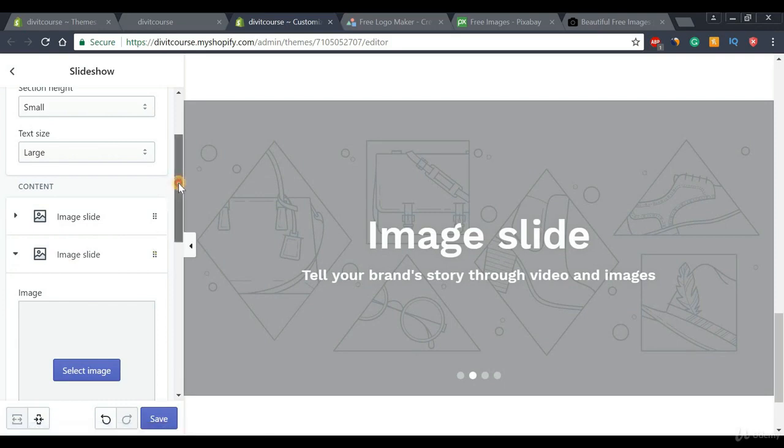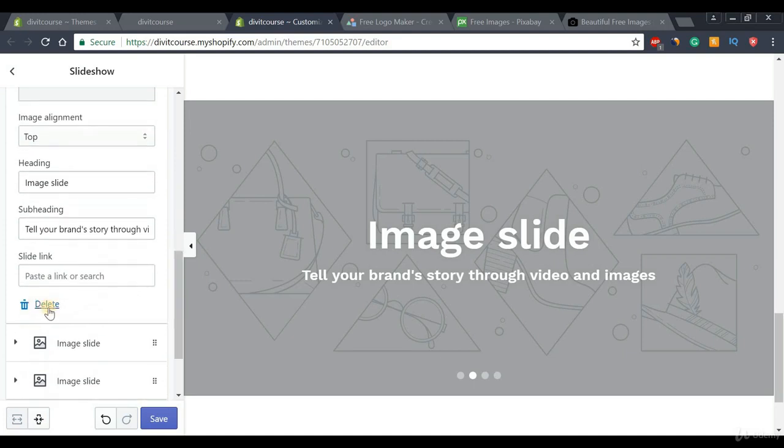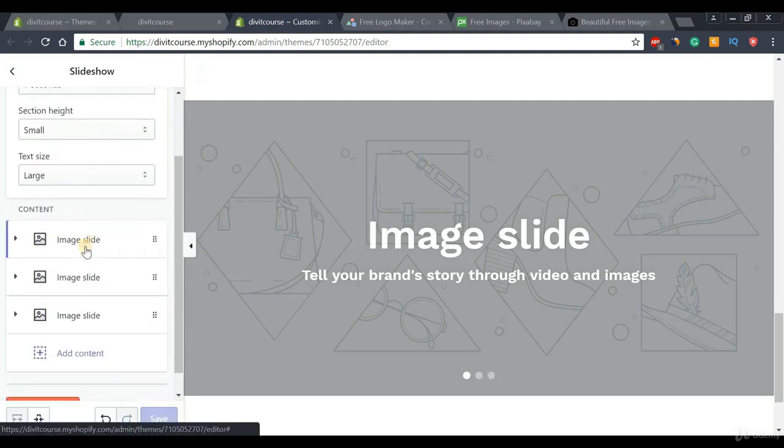Now with that said, guys, let's say, for example, if you want to remove a slider, you can simply scroll down right here and press this button and that removes the slider. So we can see now we have 3 sliders in place. Cool. So once we have that done, I'm going to go ahead and show you how we can put in the different pictures in our slider.